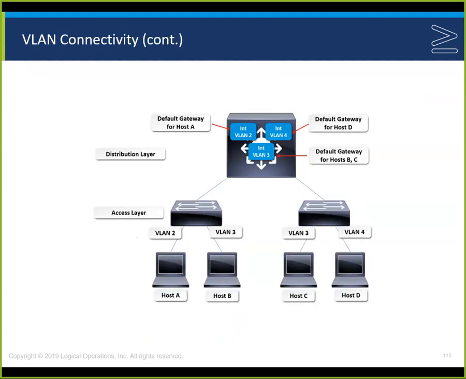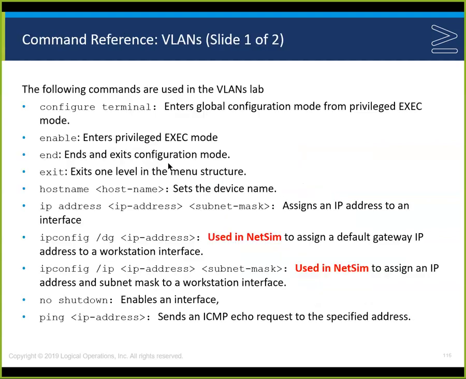So inter-VLAN connectivity, and what this is showing is a layer 3 switch. We're going to do the configuration of those after we do some other switching things here. But we can use either what are called switch virtual interfaces on a layer 3 switch, or a router on a stick using a router, and we'll look at both of them. But the default gateway of the host, this is showing that the different interfaces up here on the layer 3 switch are used to go from one to the other. They're going to be the default gateway for each of the hosts on the different VLANs when we do those.